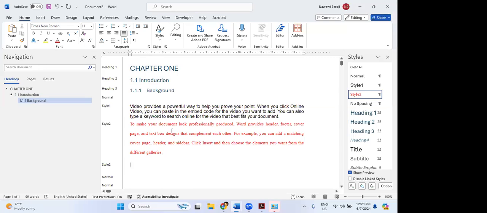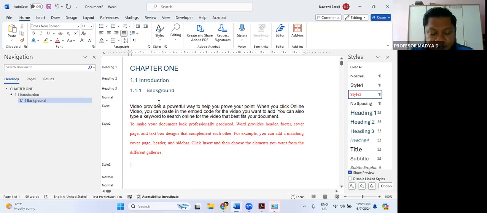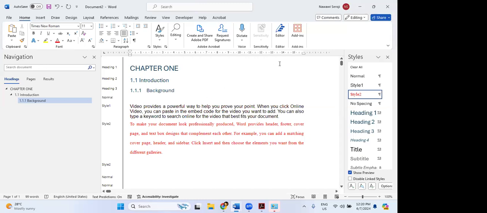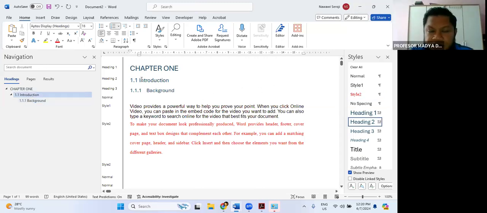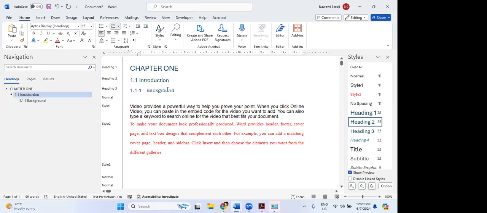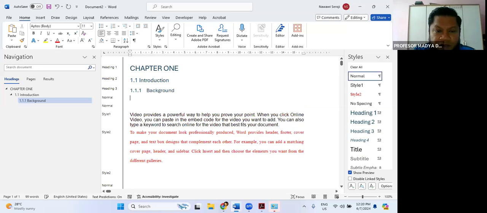Excuse me, Doctor. Sorry. Yes, I was just wondering why my 1.1 and 1.1.1 don't appear in my navigation pane. Just chapter 1 is in the navigation, the 1.1 is not there. Do you write the 1.1?